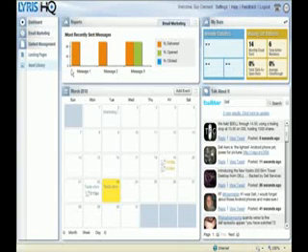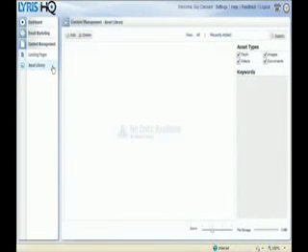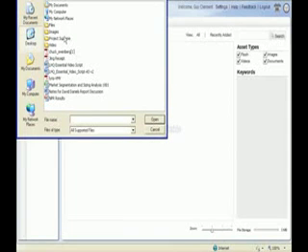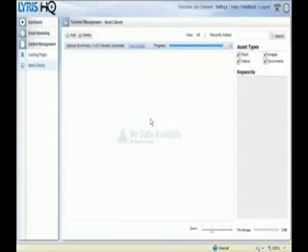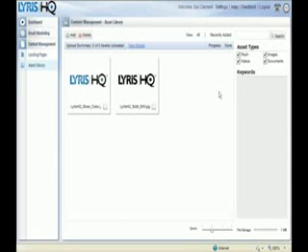Here you can do two things. Set up landing pages for your emails or other marketing campaigns, or upload graphics or other assets that you might use to create emails or landing pages. Let's try that. All right, this is a new account, so let's add some images. I'll click Add, navigate to my folder, and I'm going to open both of these images. Now it's uploading the assets, progress is done, and I can view what has been added. And there they are. Now I can use these logos in emails and landing pages.